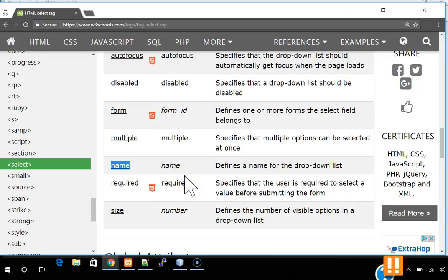Remember in the input tag, it has the type, like a text, and the name, because if we're in a form and we're inside PHP and we do the whole get or post, then we need to know the name of the specific tag so we can retrieve its value, right? So the name is something we're familiar with.